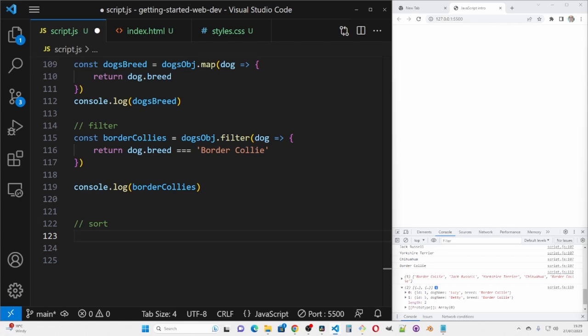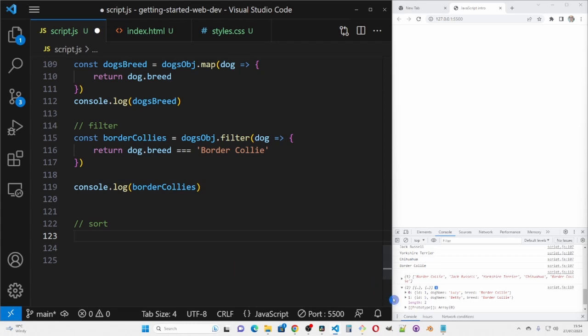If dog1 is greater than dog2, then +1 is returned. And if dog1 and dog2 are equal, then 0 is returned. The sort function takes the values returned by the compare function, and if it gets -1, it puts dog1 before dog2, and if it gets +1, it puts dog2 before dog1. If it gets 0, it means they are the same, so it just leaves them as they are.